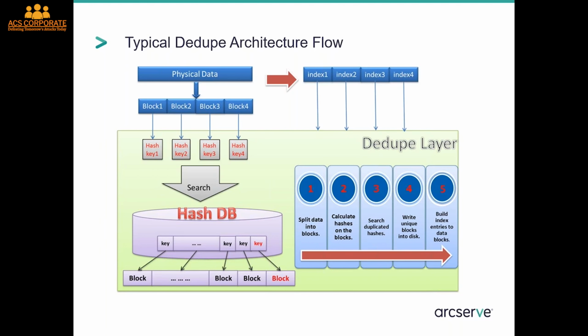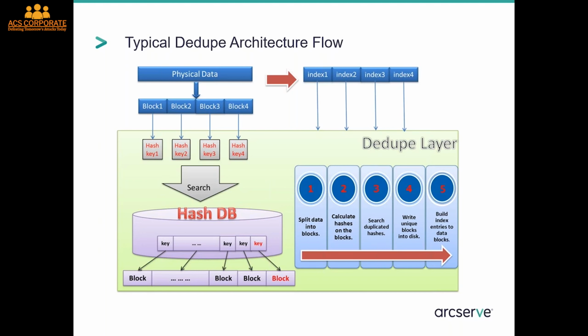You've got data coming in, it gets broken into blocks, each block's analyzed, and only the relevant block that has changed will be committed into the database. If it's a new block or a changed block, it is committed; if it's a block that already exists, it just gets referenced. Each block gets a hash key created, even if it's the same block or a new block, and then the hash key is held in the database. Each of those hash keys is indexed, so it can be looked up easily, especially when we come to restore data. We need the indexes to point to the hash keys, which are mapping all the data together, so that we can then extract and recover from the disk storage.